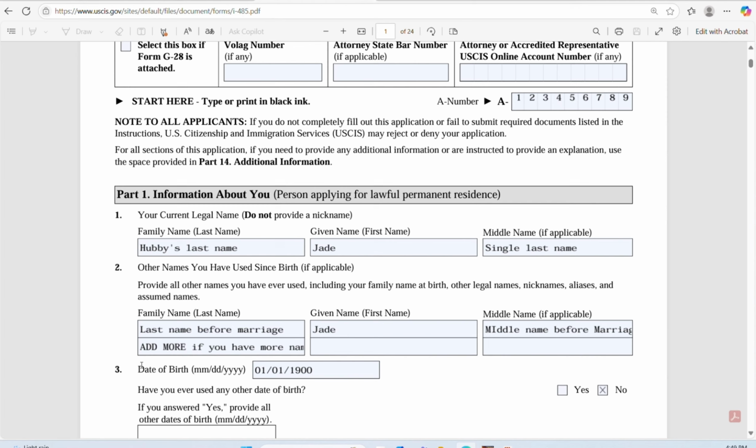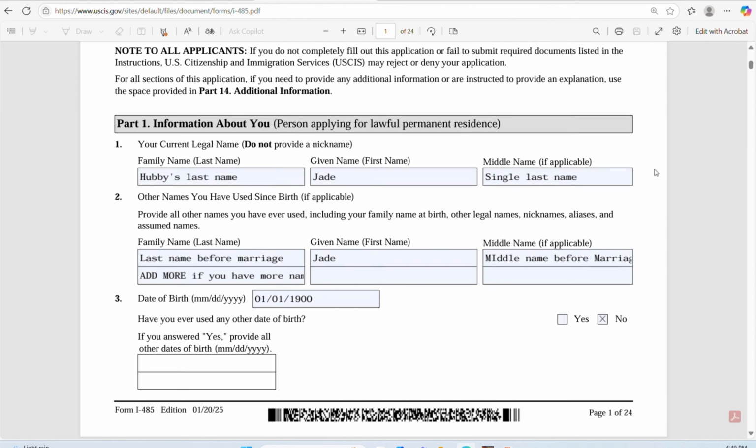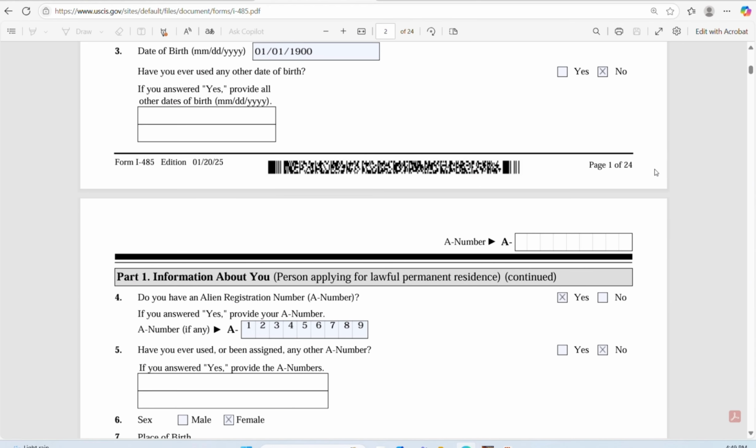Now, don't be surprised because there are some boxes that you cannot edit and put something in. All you have to do is print out the form and type or write using black ink. Another thing that you must not forget is the alien number. Make sure that you put the alien number in every form. On the second up to the 24th page, the alien number is on the very top part of every page.